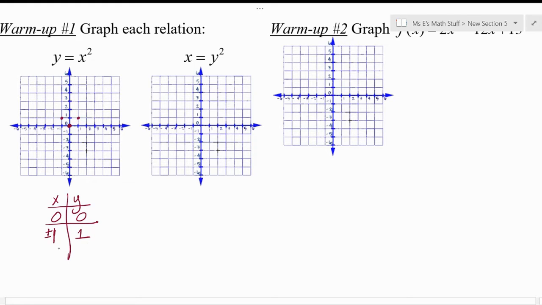And then it doesn't matter, again, if you're putting positive or negative 2 in, you're going to get 4 out in this case. And so from the vertex, the pattern would go out 2, up 4. There we go. And I hope this is something that we don't really need to do the t-table for anymore. But at the same time, I hope that if you ever get stuck, you know that the t-table, of course, is there for us. So there we go.